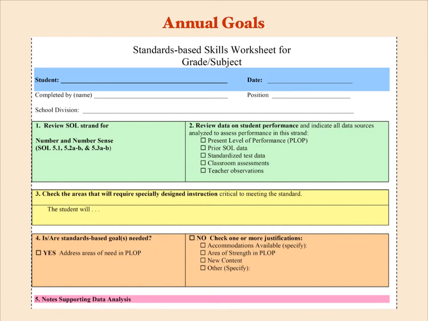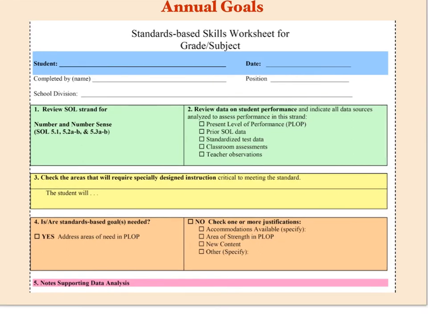So we're looking at numbers and number sense, and that's SOL 5.1, 5.2A through B, and 5.3AB. And we're going to list those standards and those strands will be listed right there in that particular box for the particular objective.